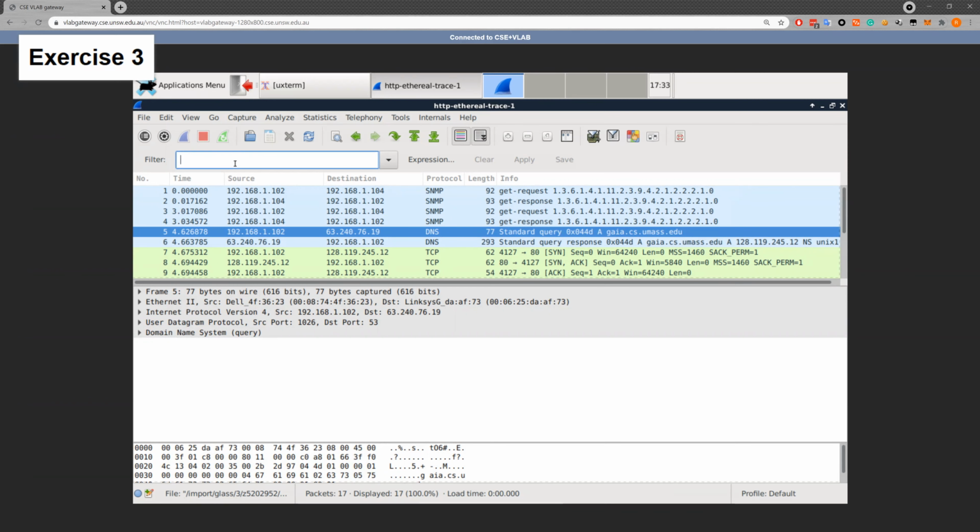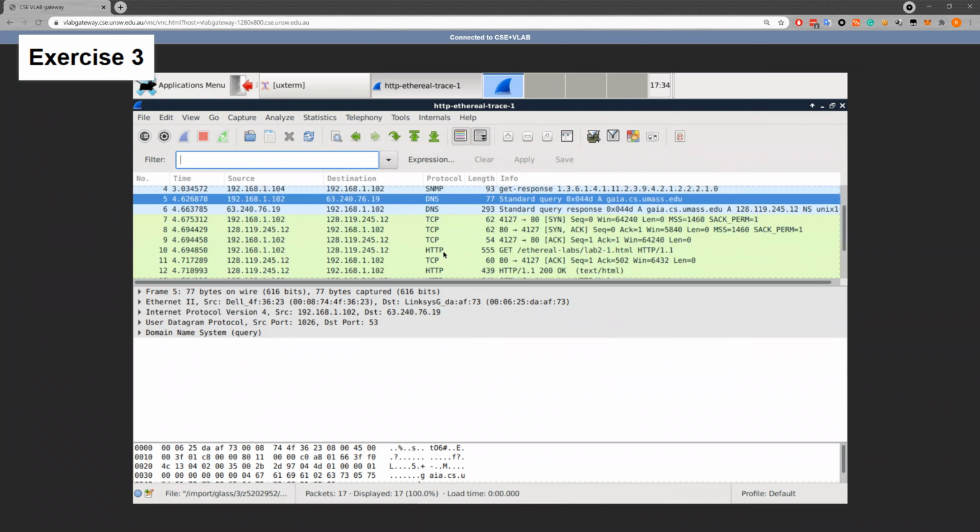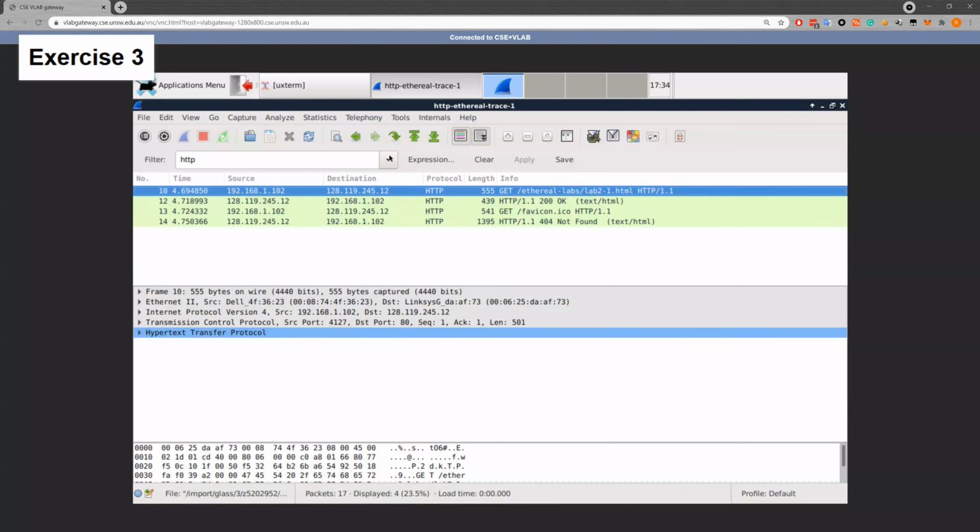So in here, we will apply a filter. How to apply a filter? Because all we care about is the HTTP protocol, just simply type HTTP here and apply the filter. Then you can see only 4 packets left.